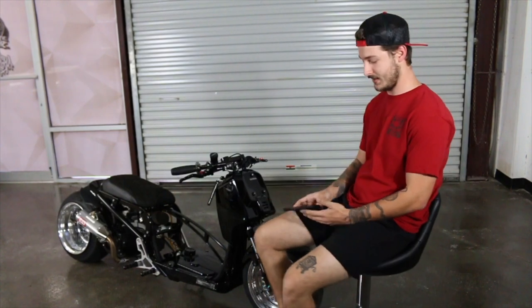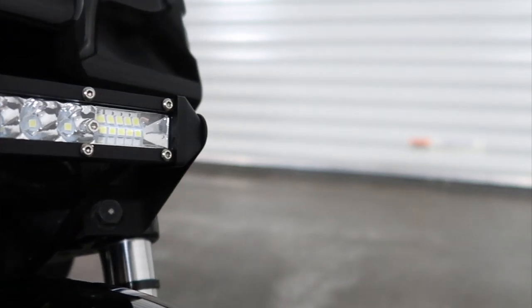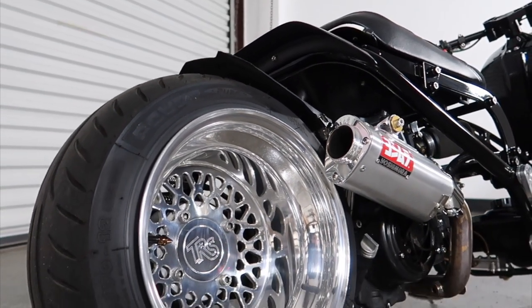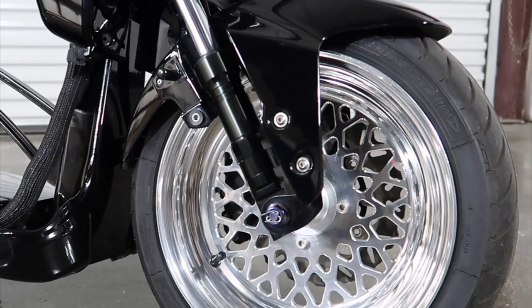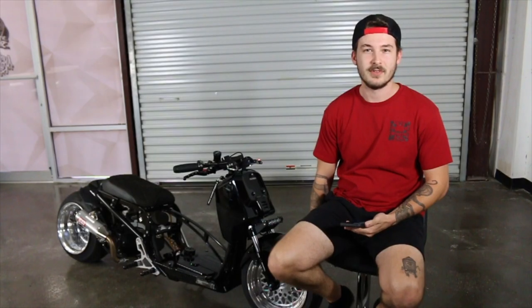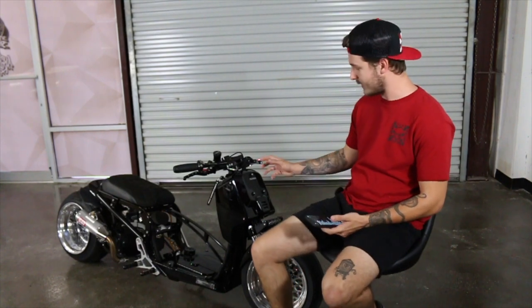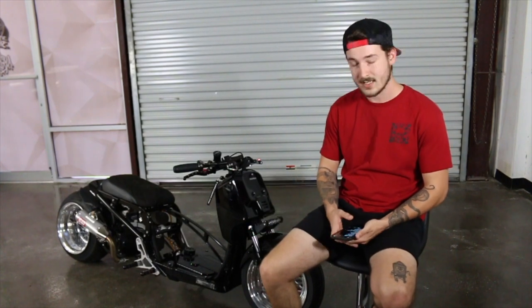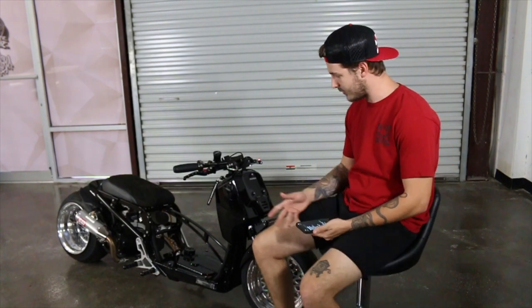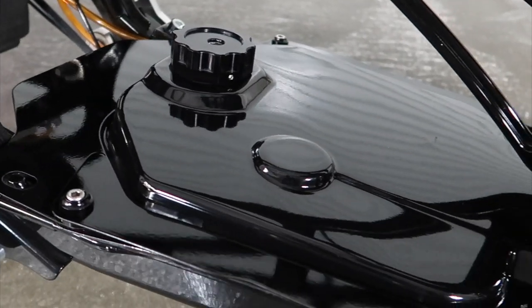We're gonna start from the front and go way back. I got the TRS super mesh wheels and the front hub. I have the TRS Grom front fender. For the front tire I went with the bigger option — I went with the 110-70. It rides a little bit better, a little bit smoother in my opinion. I got the TRS dress-up battery box washers and the TRS gas tank washers, all in black. Down here towards the gas tank I got the side splitters, frame splitters, and gas tank cover all powder-coated black.